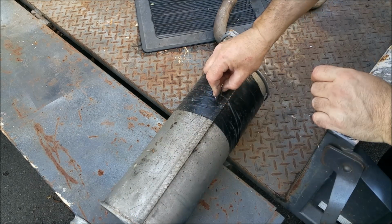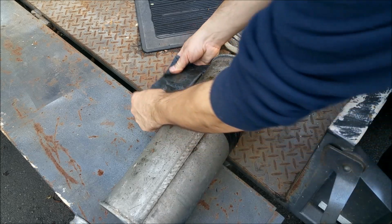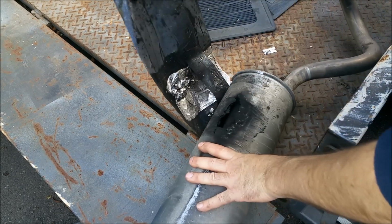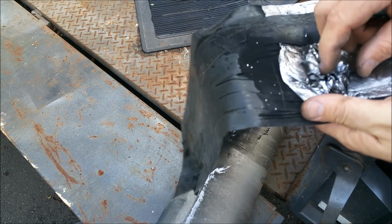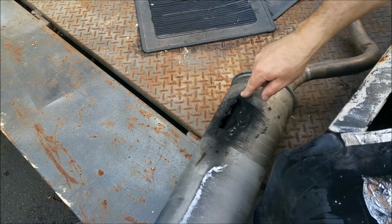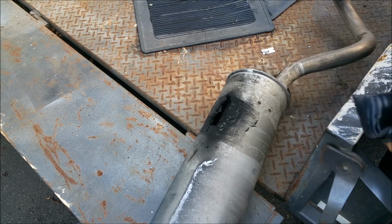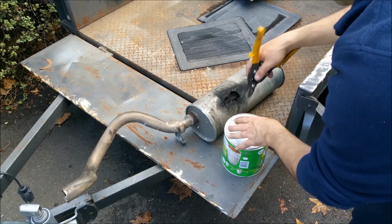Let's have a look and see how our repair stacked up for longevity. This is the interesting bit. It was buffeting, if you remember, when it was running last. Oh yeah. Quite a good solid bit of repair work. Alright, so what are we going to do with this? It is munted, as people seem to like me saying. But anyway, we'll chuck that in the bin. And we'll do a quick repair to get us to the road, to the exhaust place and the front end alignment shop. See if we can get the lid off.